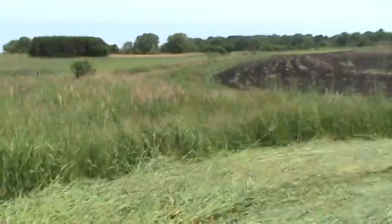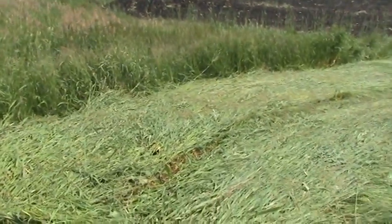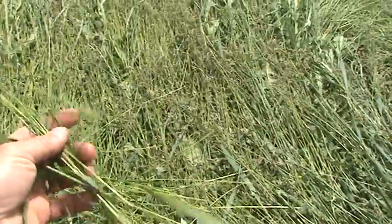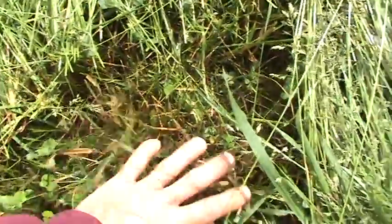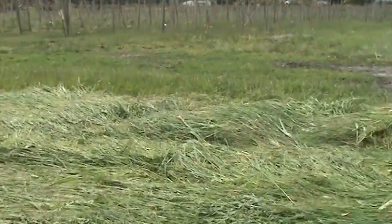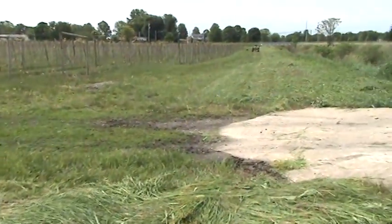Last year I didn't, but I'm mowing a little earlier this year and we'll come back later. You can see how this lays differently than if you looked at the video with the disc bine mower conditioner — it just kind of lays flat. It'll take a little longer to dry; it doesn't condition it, doesn't break the cell walls down, doesn't bust the crop up. You can see it got cut and the plants below will just start regrowing. This is a different take of how we do things at Mays Valley using an old-fashioned sickle bar.